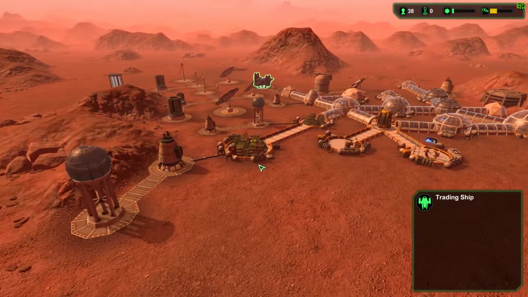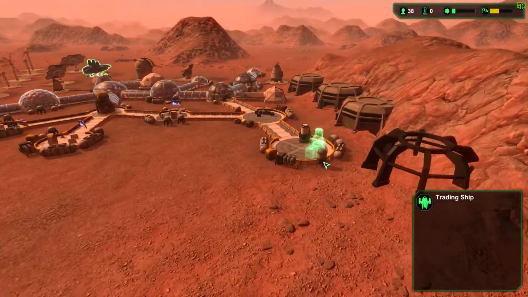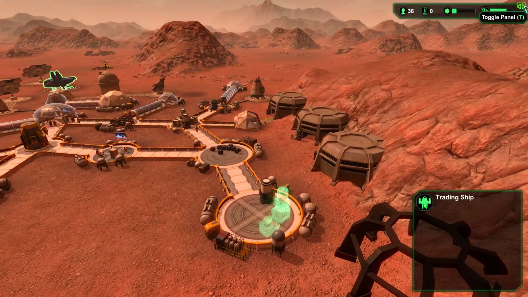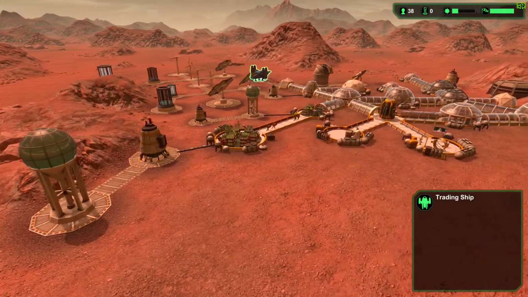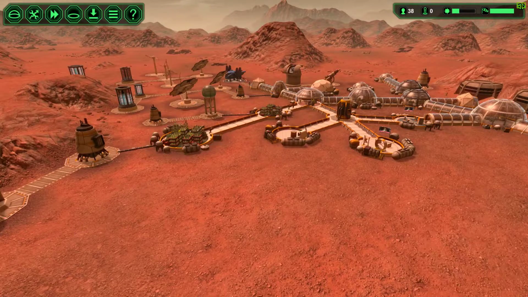And of course we are prepared to build a new biodome, but so far it doesn't seem like we are struggling with food with our new colonists. We're still producing an excess of food, so that's why I'm not particularly focused on expanding the biodome just yet, although I will do a nice big one right here. So we'll have the little one, the medium one, and the big one, like right here.